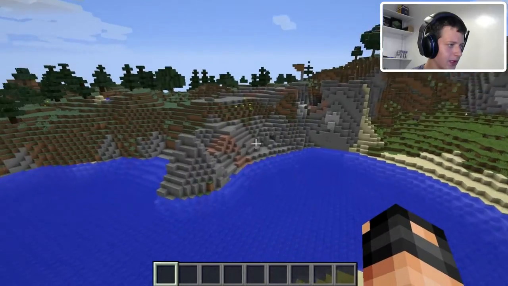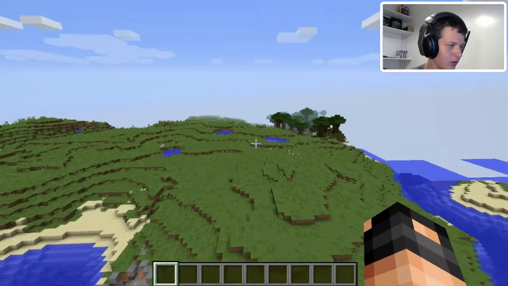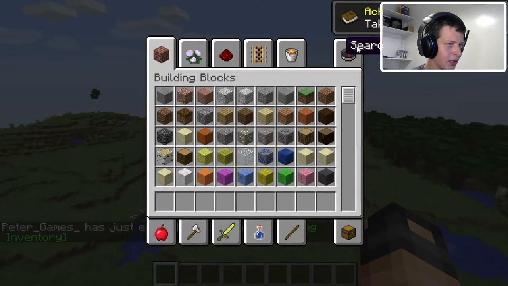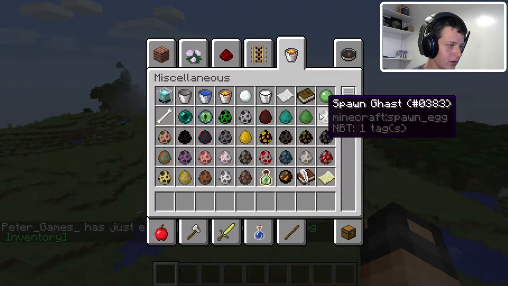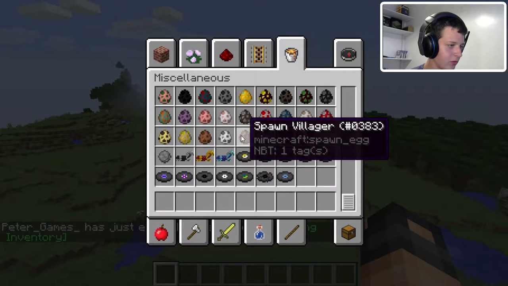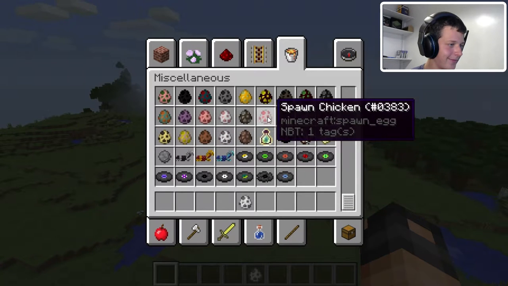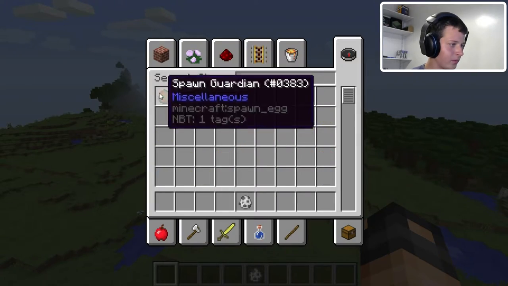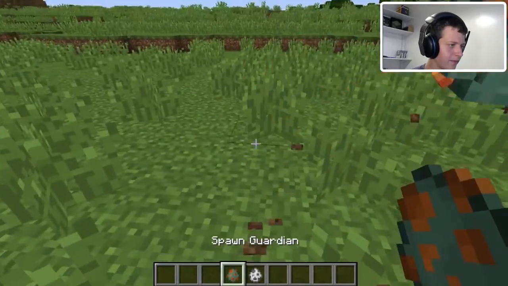Ooh, very nice. Very nice. Ooh, what a lovely spawn. You can't ask for better, to be honest. And spawn eggs, we want. Probably new spawn eggs now as well. Now we want Guardian. Wait, do we want Guardian or Water Guardian? I forgot. We want you.